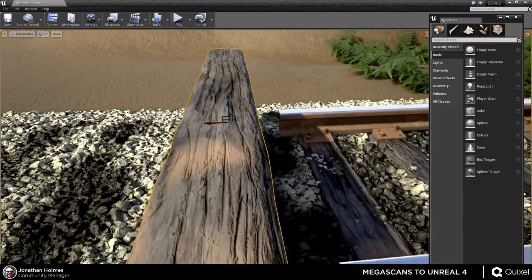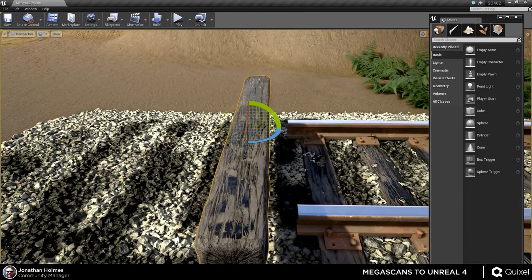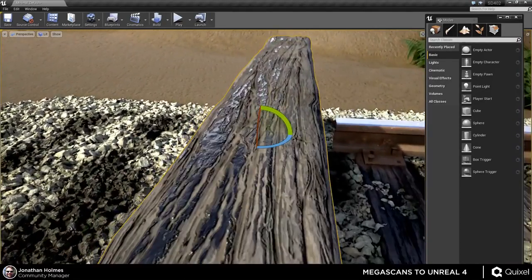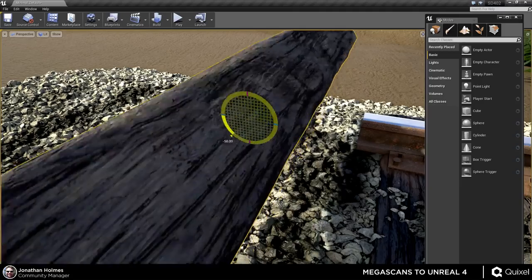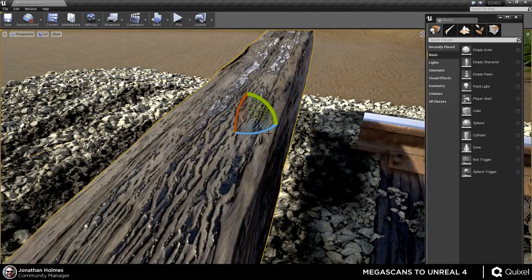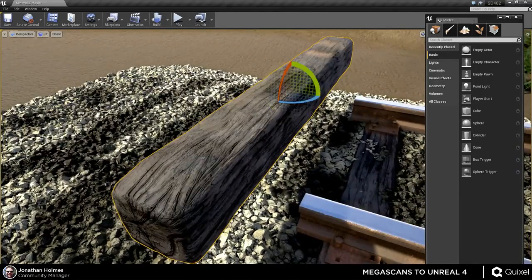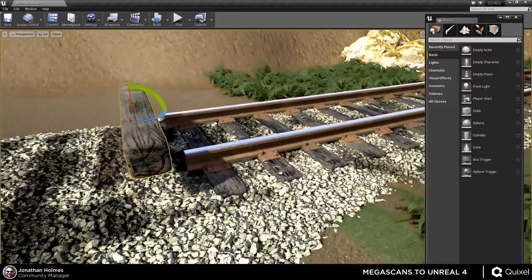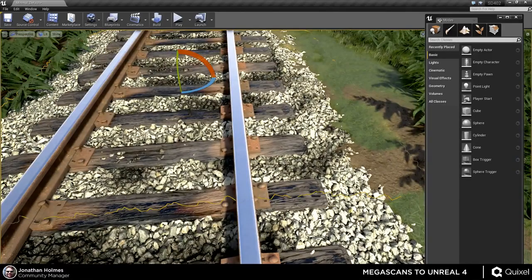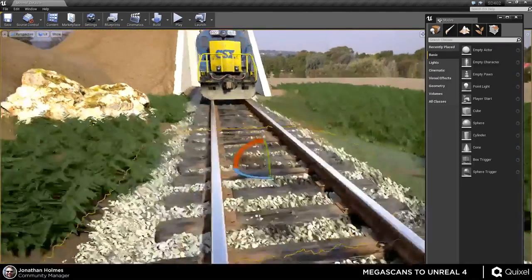It's all really basic, and it doesn't hold up well unless the rails are right there on it, because then it looks really fake. But if I rotate this at 90-degree increments, you can see that the creosote, the actual wood treatment that the railroad companies use to fight off rot and decay, starts to show through, which gives you the ability to rotate this in any direction you want, and it gives me roughly 12 or 16 different combinations of this particular piece of wood just by rotating it. You can kind of see it repeat every so often, but when you add the rocks to it and you have the displacement pop through, it almost looks like there's rocks collecting on top from being disturbed as this giant thing rolls over it.